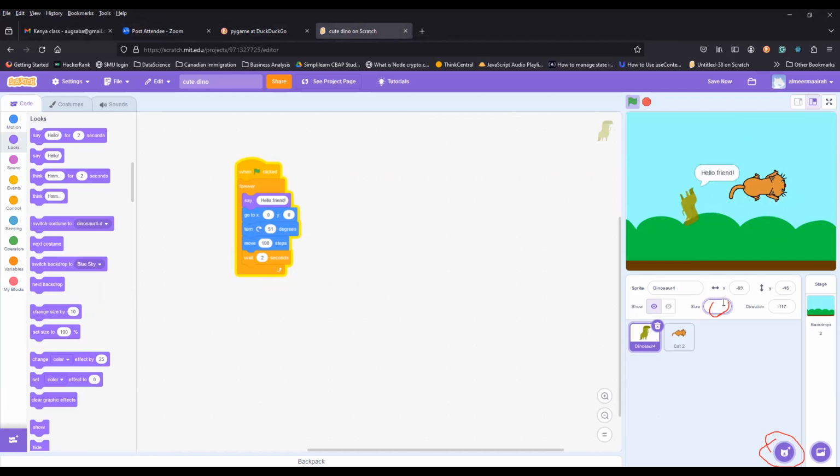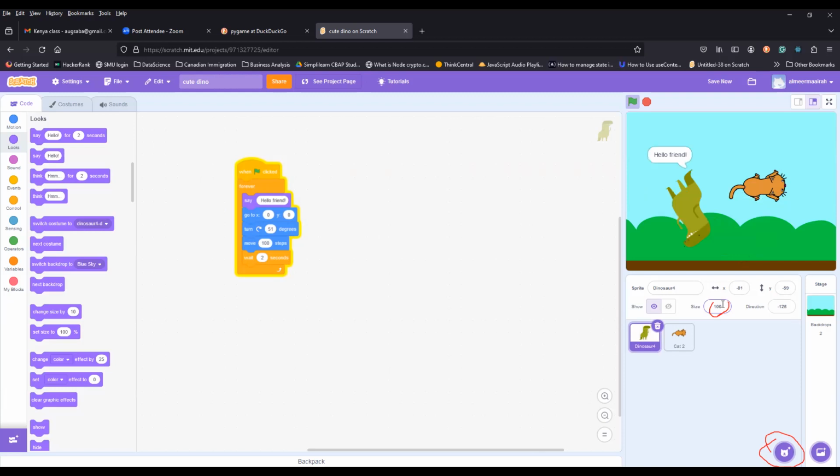Now it's bigger. Let's make it 60. Yes, you can change the size directly from here as well. Let's make it 80. How about 600? That will make it 1,000. If you give me a number greater than 100, the dinosaur will become very big. So let's try 500. Look at this now. Yes, it's big. Let's make it even bigger, bigger, 1,000 and bigger. Yes, you can change the size like this. You can try it on your Scratch account.